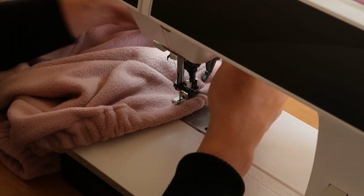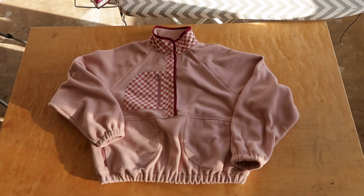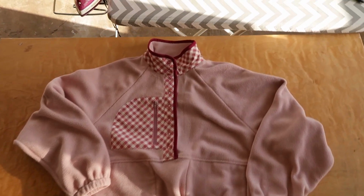And that's it, the sweatshirt is done. Let me show you some close-ups of the outside and of the inside.